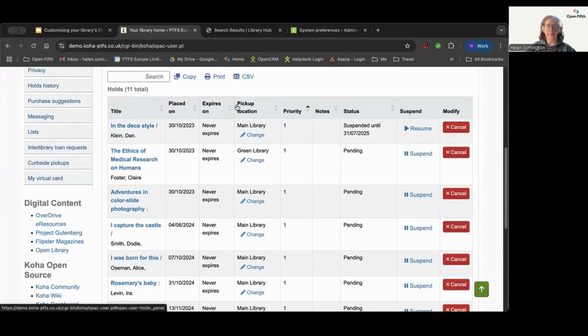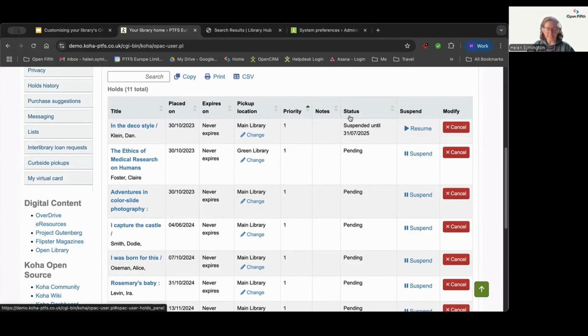So pickup location. If the OPAC allow user to choose branch system preference is enabled, the patron can choose where they'd like to pick up their hold. The list of available pickup locations will include all libraries that have pickup location set to yes on the library configuration page. Then their priority level, the OPAC show hold queues detailed system preference is set to show the priority level. And as you can see, I am number 1 in each of the holds queues.